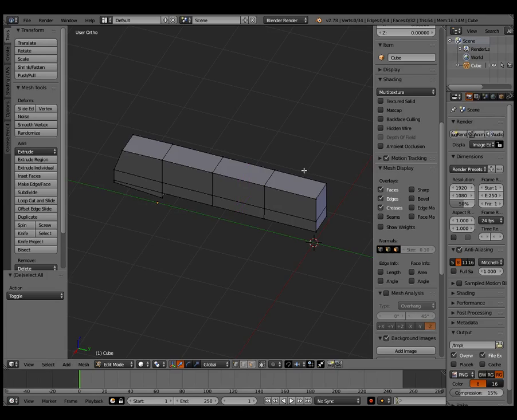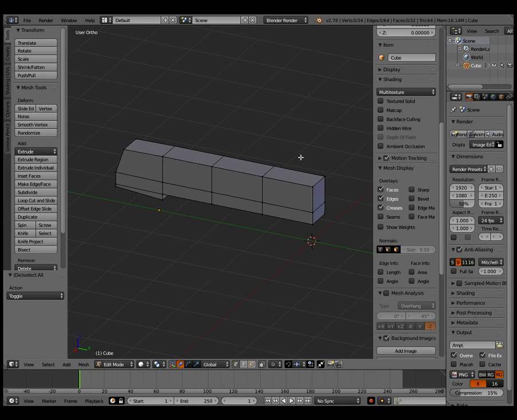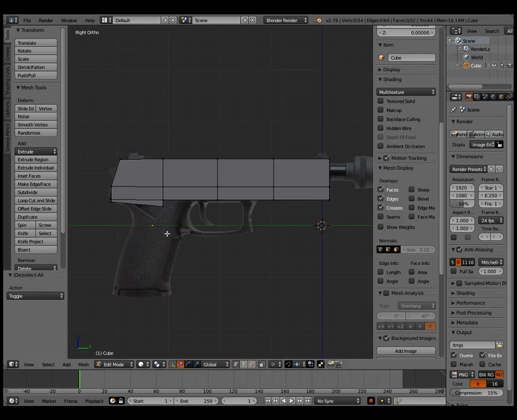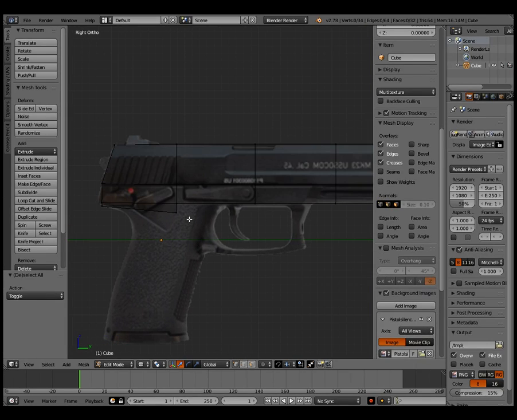Loop cuts will make it so you can get better angles on your model. So for instance, we'll go over here and we'll go like this, and we'll press Control R, which is a loop cut. You can click and select where your loop cut will be. So keep in mind that it is now a vertice. We have a new vertice to move.